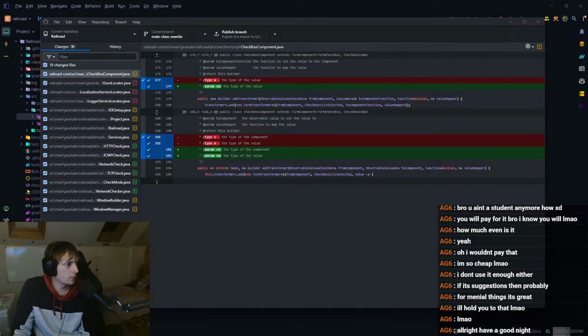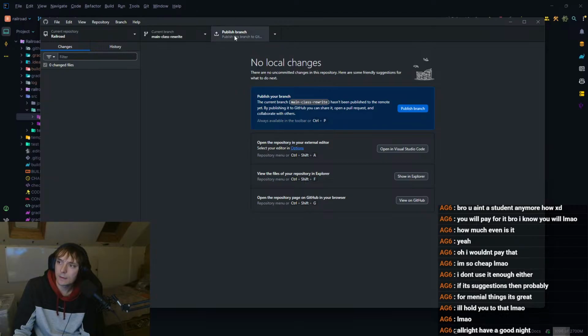Copilot CLI, it's probably considered Copilot CLI, I would guess, in which case that's free. Huh. I think this might be free actually. Yeah, I think this is free to use. It's pretty sick. I'll take that.